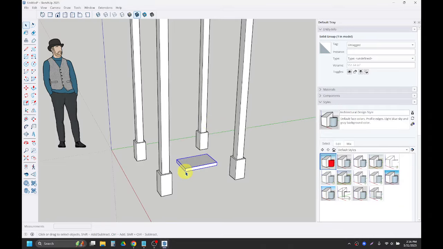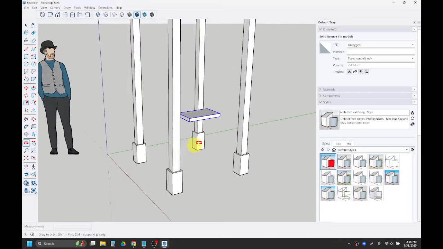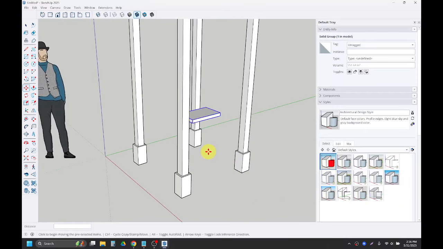Then I'm going to move it up on the blue axis about 30 inches. So I'm going to use my move tool, which is keyboard shortcut M, click on the corner up on my blue axis, 30 inches, enter. So now it is floating there.